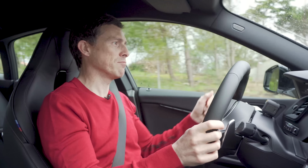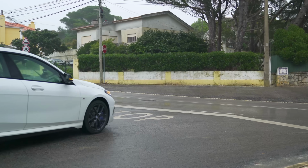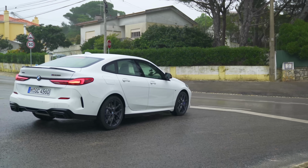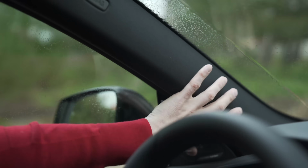So even though this is the sportiest model, it's actually good over these bumps. Look, manhole cover there, yeah, no problem. Oh, reasonably comfy. As for the manoeuvrability, well, it's got a decent turning circle, this car, it's dead easy to manoeuvre.